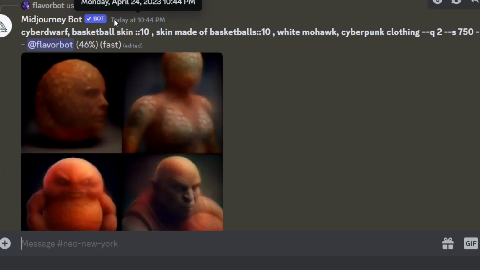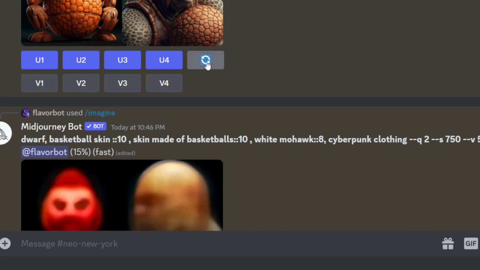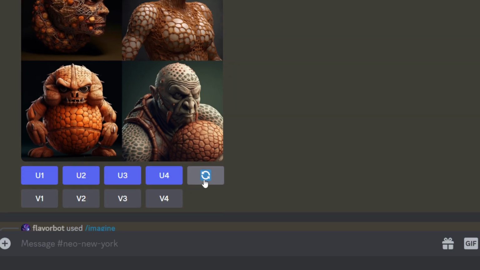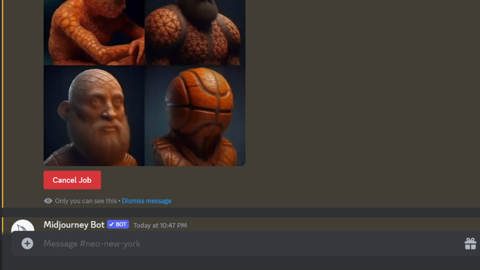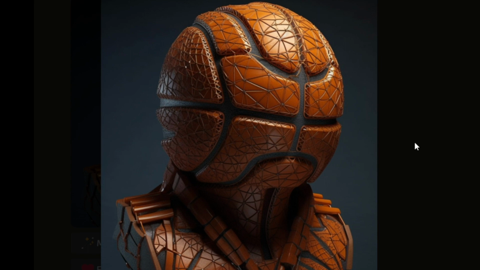Alright, and now you can see the power of weights. These people definitely have basketball skin. And you can also, if you didn't know, which, if you're watching this video, you might not, if you like what you're getting, just cycle them again and you'll get 4 more of this. Oh man, we are close with this one, honestly. Okay, yeah, this one looks crazy, for real.